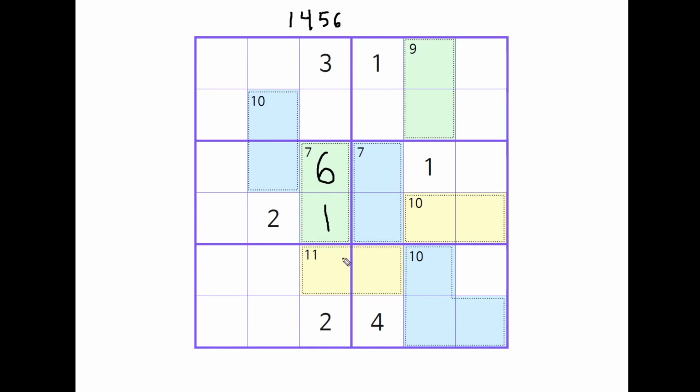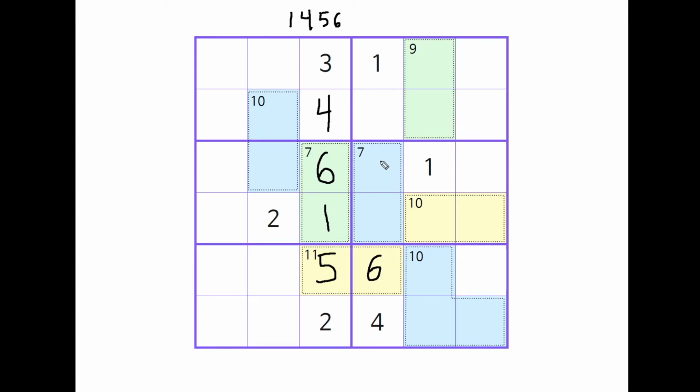For this cell, the only two numbers that are available to us that sum to 11 are 5 and 6. But since we already have a 6 in the third column, we know that the 5 must be placed here. And finally, to complete this third column, we can place the 4 in this last cell. We now know that this other yellow cell must contain the number 6 in order to sum to 11.